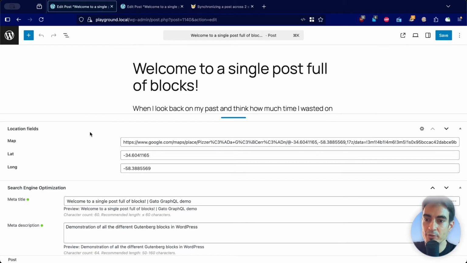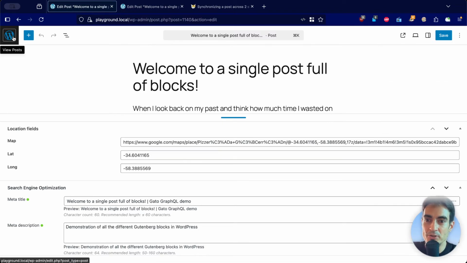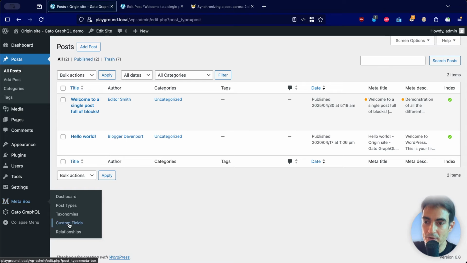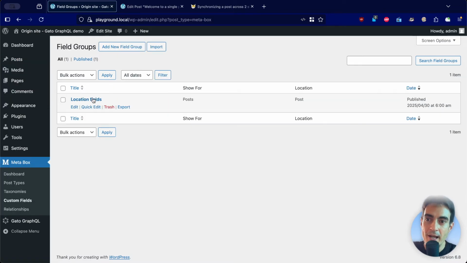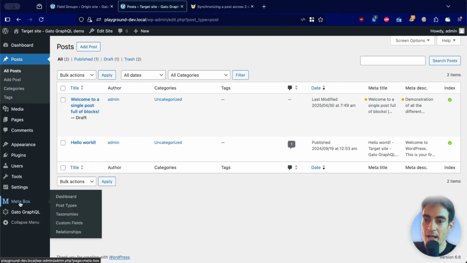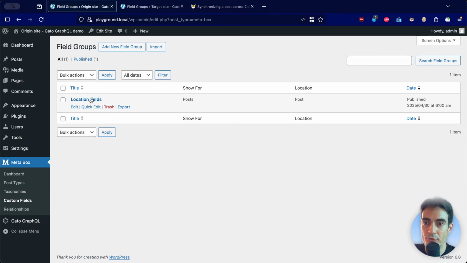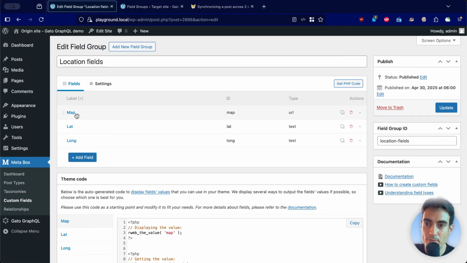And we also have this one that has been added by Metabox. We have three fields: map, latitude, longitude. And here it doesn't show. Now believe me, the meta has been copied over, but it's still not showing this. And why is that? Because on the origin site, in my Metabox configuration, the custom field, I had this entry called location fields. We're going to see how it is, that I do not have on my destination site. So it is not showing me those fields, even though I have copied the data: map, latitude, longitude.